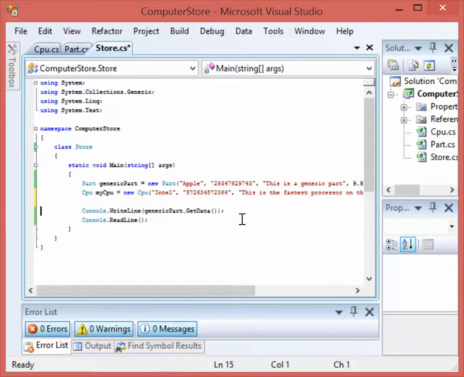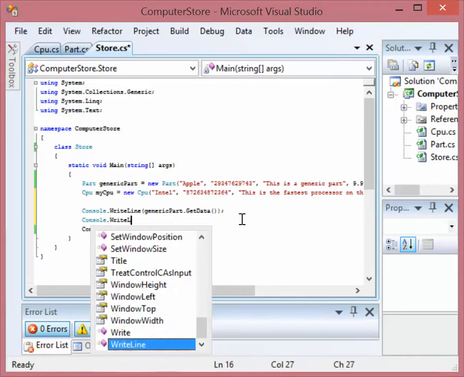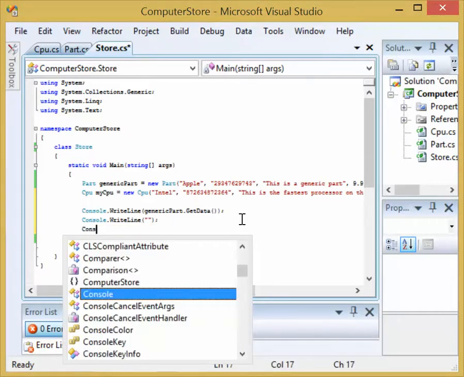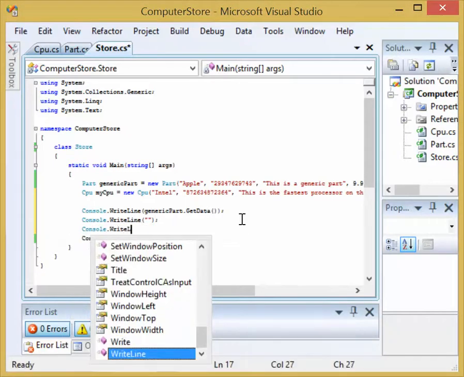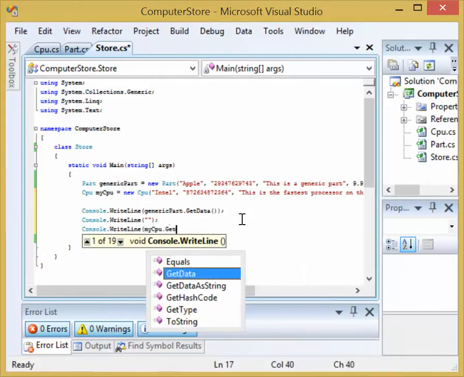So, now let's try something. So below here we have console.writeLine showing the generic part data. I'm just going to put in a blank line in here just to separate some stuff. Now let's do something very similar. Console.writeLine. Let's do my CPU dot get data as string.